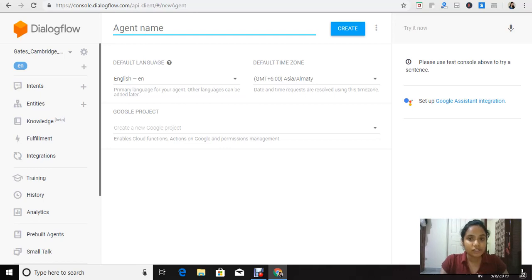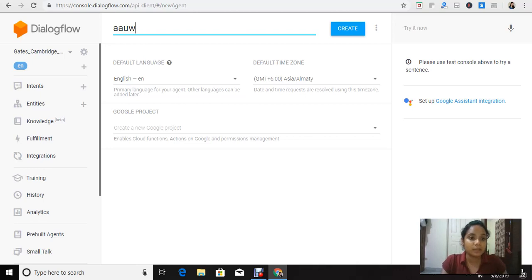The first thing you need to do is create an agent name. Recently I wrote a Medium blog on 3 opportunities that one must apply for, and one of the opportunities that I wrote about was the AAUW International Fellowship Program. AAUW stands for American Association of University Women. They provide fellowship programs to mainly women across the world to study in the US. So I thought, why not create a chatbot for that?